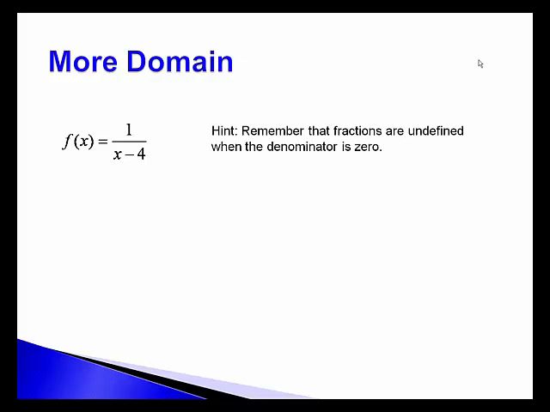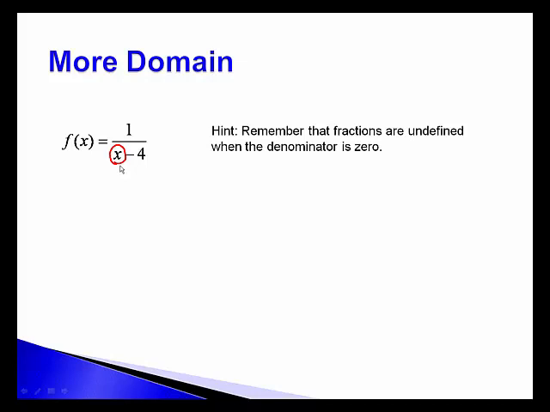Well, you may be able to tell by looking at this one, what number could I plug in right here that would make this denominator be 0? Think about that for just a second. What if I plugged a 4 right there? 4 minus 4 is 0 in the denominator. Well, that would be a problem area for us.